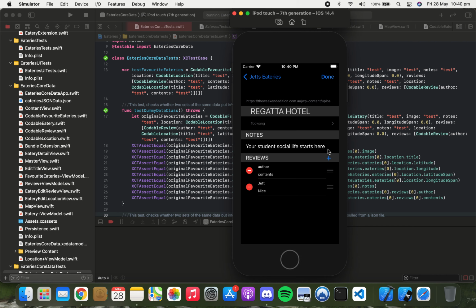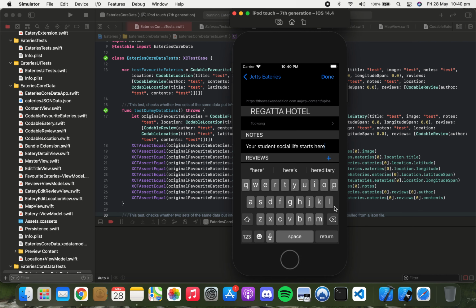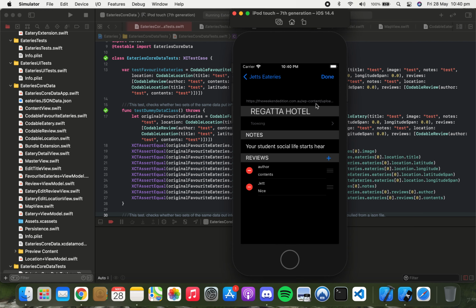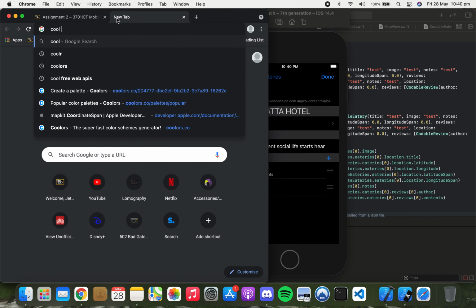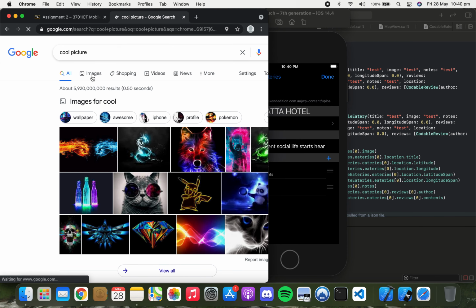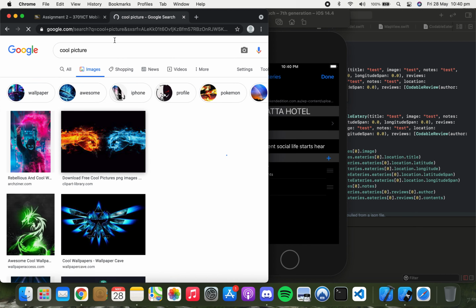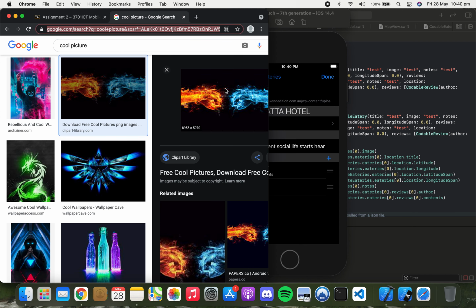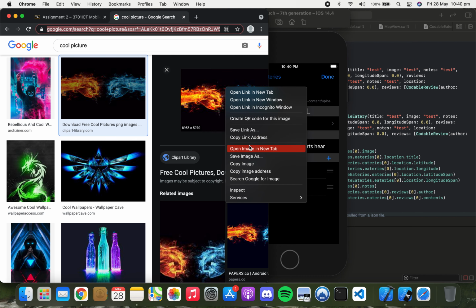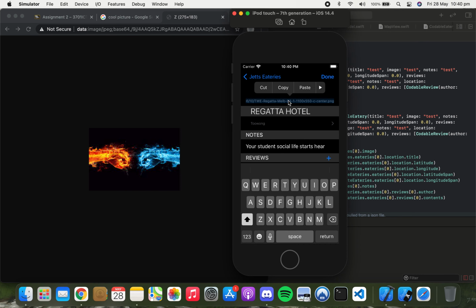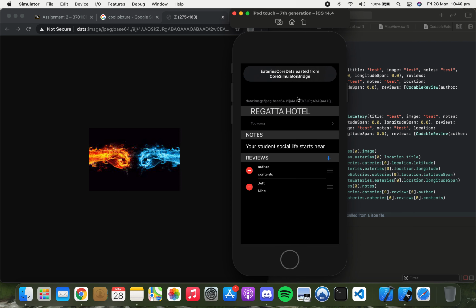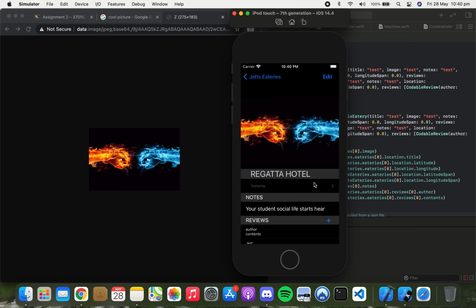Can move them around. Can edit the URL. There you go, now it's a new image.